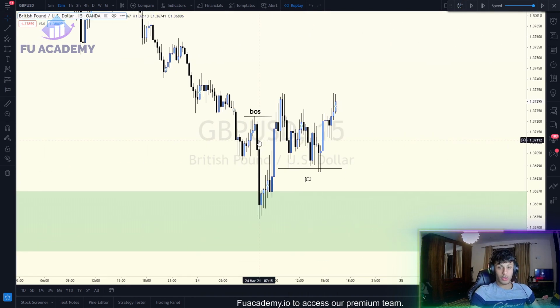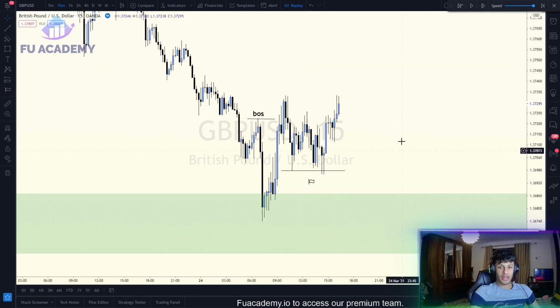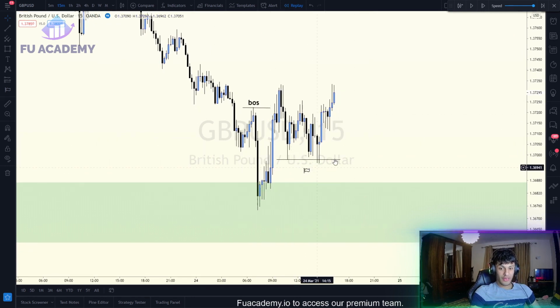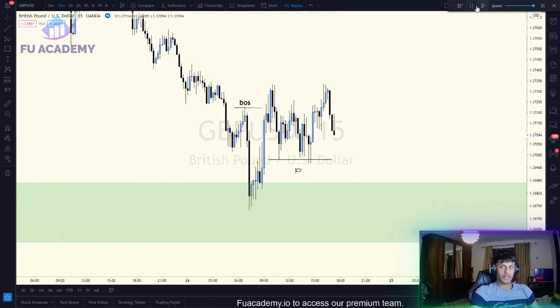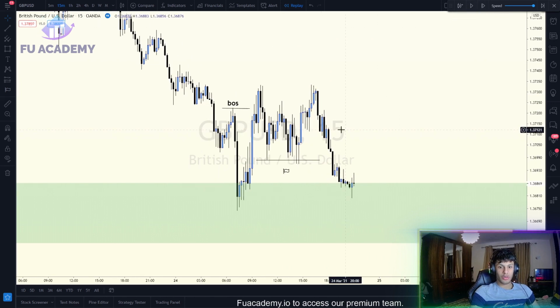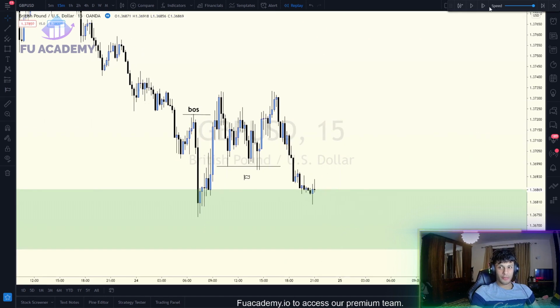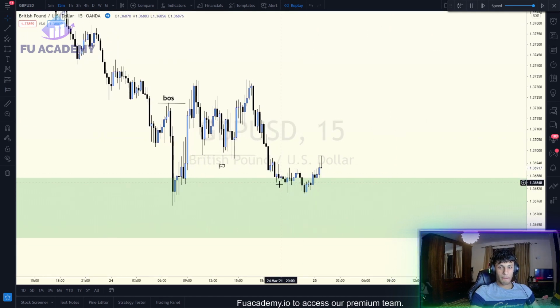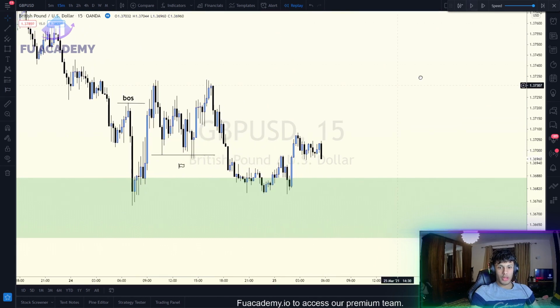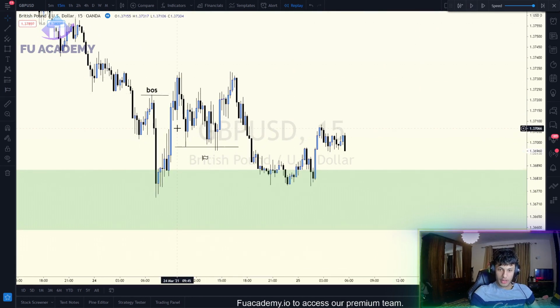So we have our lows created right here, and I'm still waiting. The fact that we have liquidity right here is going to be a magnetic area for price to potentially come down here and clear the lows. I'm going to let price do its thing and let it play out. So, our first run right here, we got manipulation on these lows. Liquidity grab right here, price pushes down, and it creates a triple bottom for me here once again.